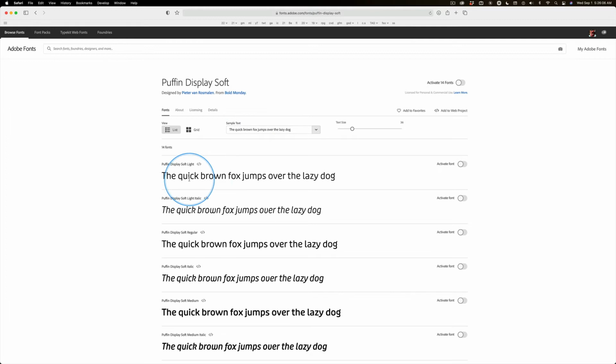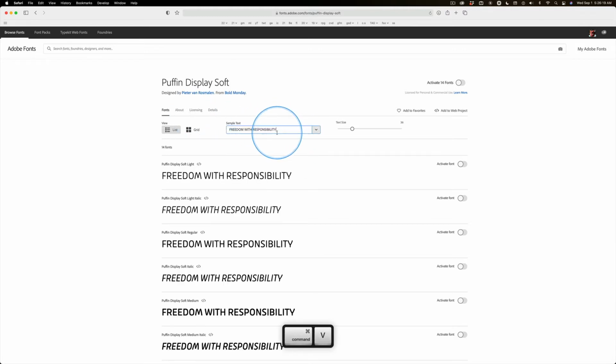See, this phrase was meant to show you as many different letters as possible. But if you're looking for a font, you should be looking for a specific purpose. And let's say you wanted to do a shirt with freedom with responsibility on it. You wanted to see different versions, just these letters, and you wanted all caps. You don't want to see the lowercase letters because you're looking for a font for a particular purpose.